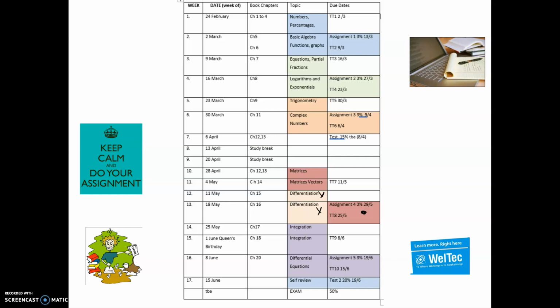Every 3% comes from three things. For example, assessment 1, I'll just call it A1, comes from TT1, topic test 1, which is on MyMathLab. So that's 1%. Topic test 2, which is 1%.